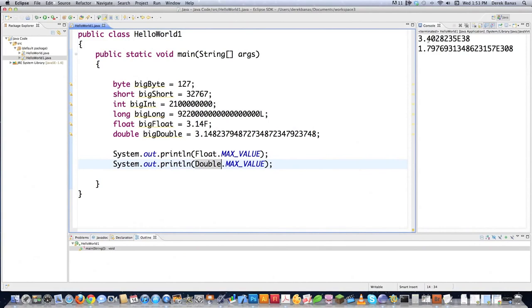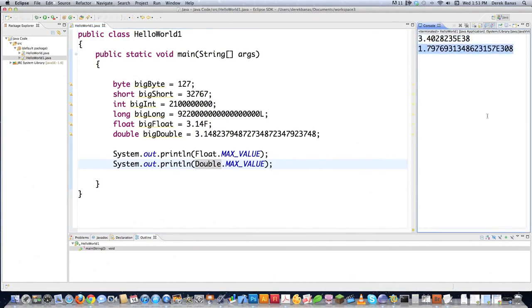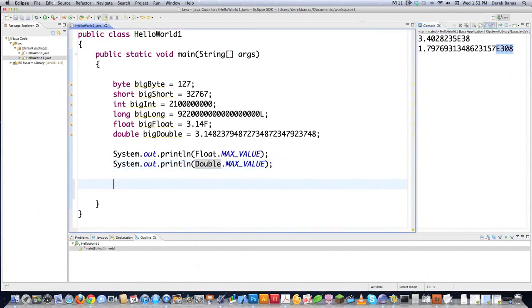And you can see there is the largest float you can create, and here is the largest double you can create. Make sure you understand here E38, these are exponents. So these are big numbers. 38 digits in length is 308 digits in length. Just understand that a float is precise to roughly 6 decimal places, and a double is precise to approximately 15 decimal places. So, like I said before, you don't need to memorize this stuff, just laying it all out there.